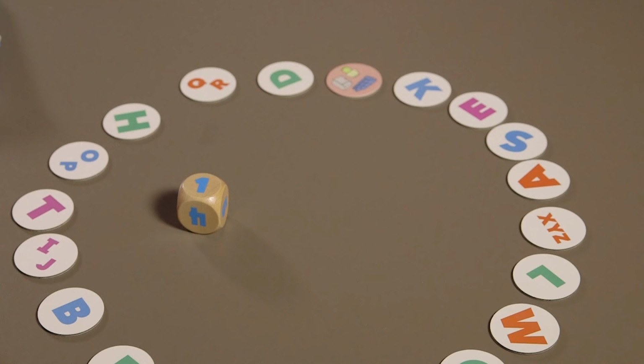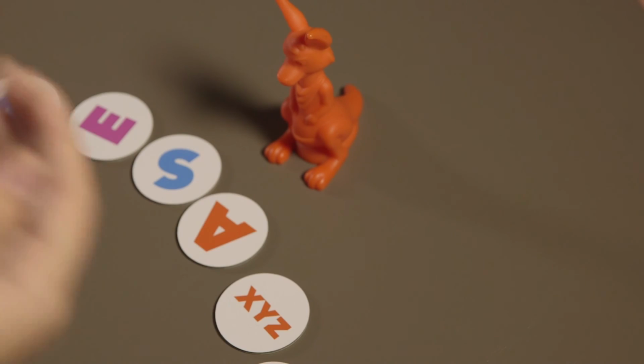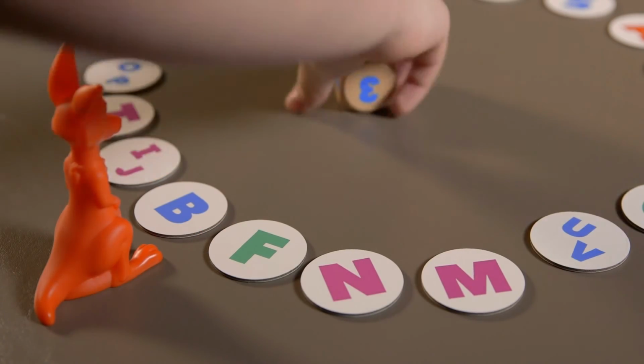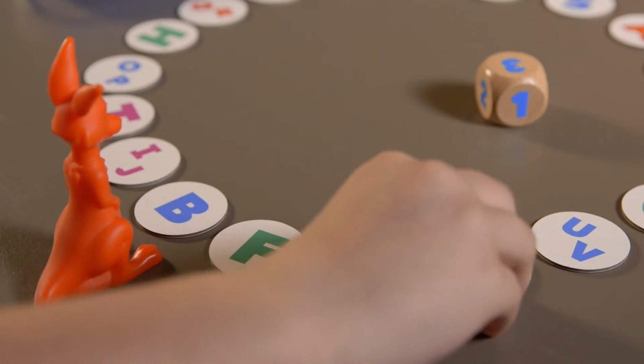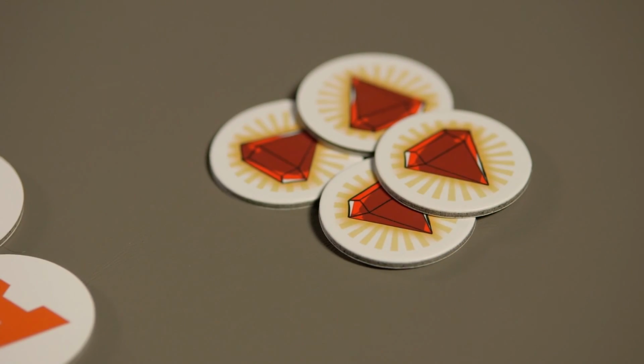For the next round, any player may flip the category card back over to the letter side, and both Rooby Roo and the die are passed to the player sitting next to the person who last rolled. The new player now places Rooby next to a letter of his choice, rolls the die, counts the spaces, and starts the next round. The first player to collect 4 rubies wins the game.